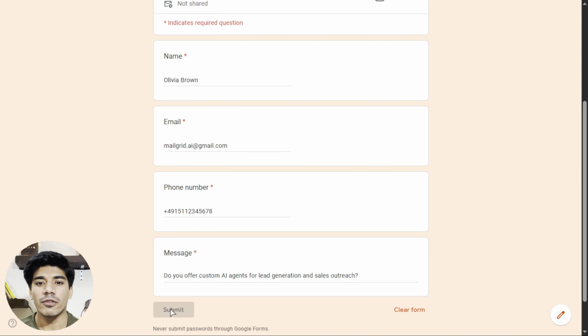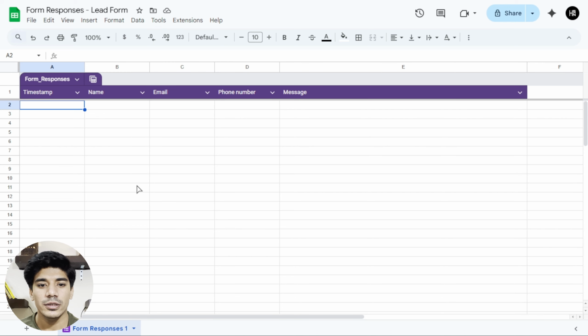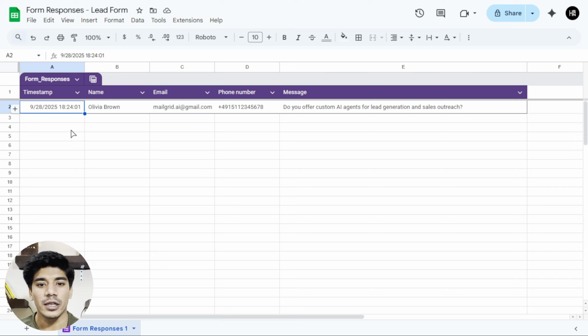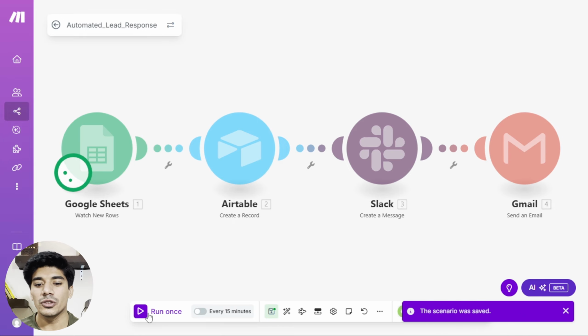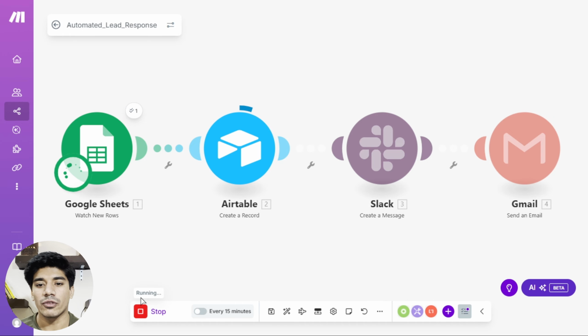And now we have all that data in the Google Sheets. So let's move over to Google Sheets, and here we have this data. So for this instance, I will just run this automation manually, but you can run it every 15 minutes, 5 minutes, or as you want.